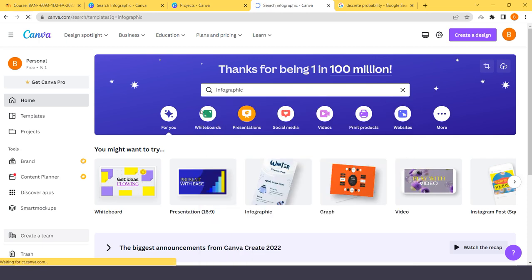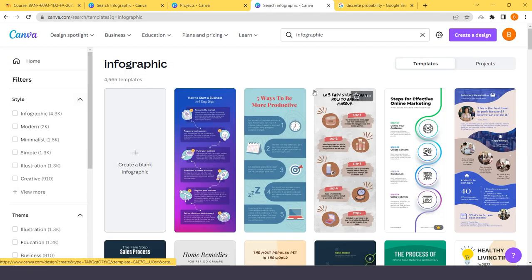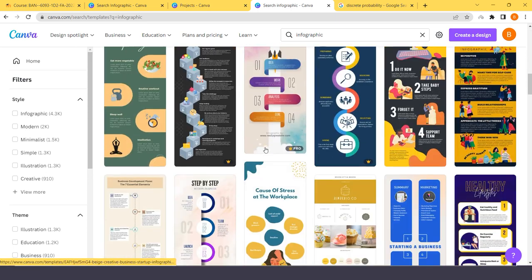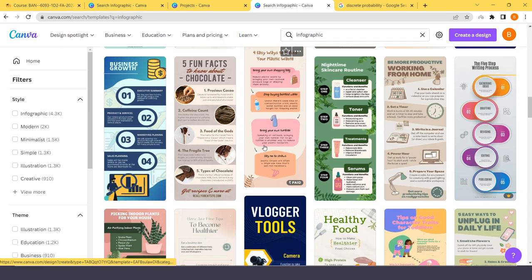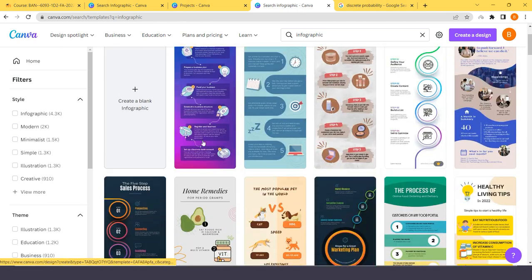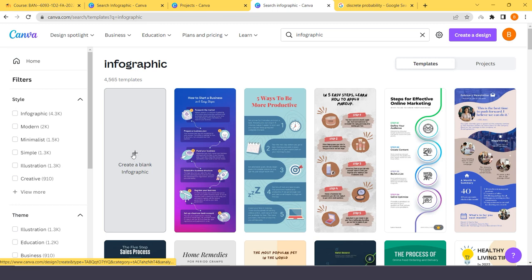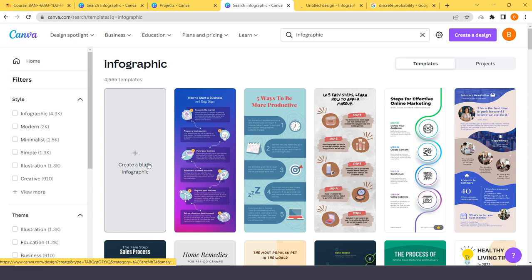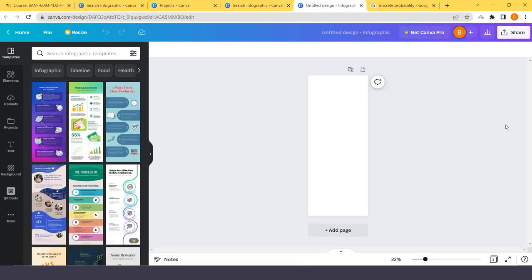Just select an option. It automatically takes you to an infographic page which consists of several templates. Already pre-existing templates will be available. I don't want you to go for these things. I just want you to focus on creating your own infographic. By clicking on the option create a blank infographic, it takes you to a blank page.